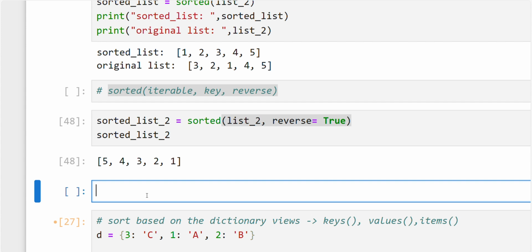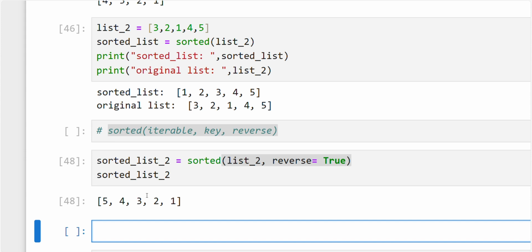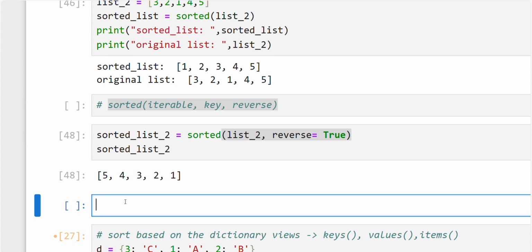On top of this, if I want to work with custom sorting, by default when I say sort, it takes the values and does the sorting based on the values. When we have dictionaries, if you want to sort the data based on the length of the items, here with numbers it is going to sort based on the value.